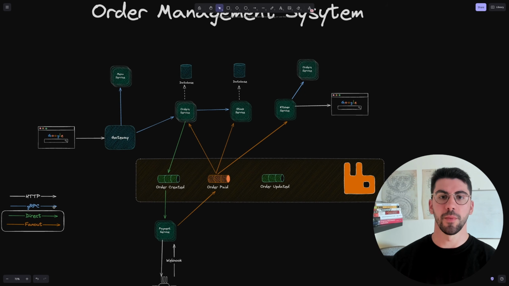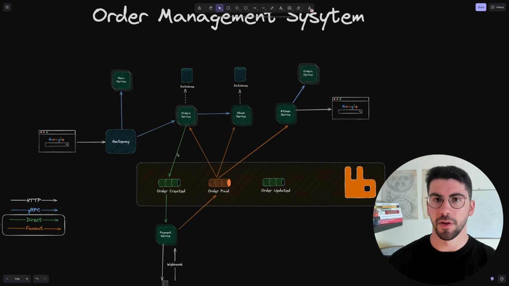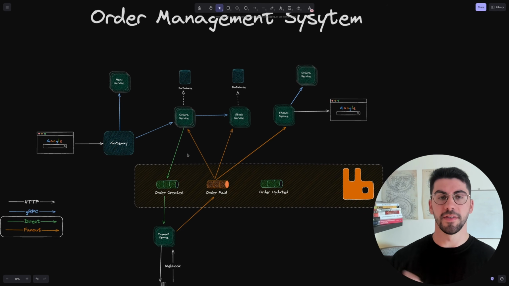So here I just took some time to make everything a little bit prettier so we can have this cool diagram, I guess. And basically this is what we have done, but a little bit more colorized. So here we still have the gateway, which communicates with the menu service, the orders, and that flow here. So if this sounds exciting to you, this is what you're going to be building in this course. So I'll see you on the next one, where we're going to discuss what the services are going to do in detail.